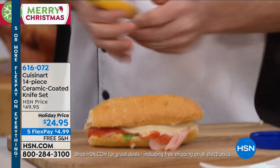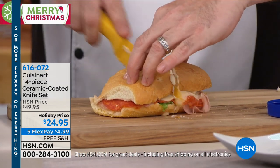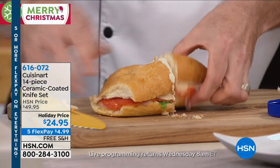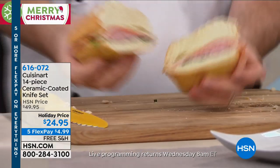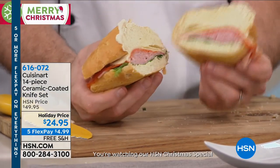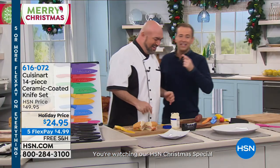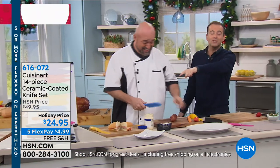All right. This is why your deli guy spends a fortune on a knife like this. This is why I'm so excited that this knife is in our collection, because we eat with our eyes. Look at this. You want a specialty cut? There's a cut so good the crumbs don't fall off the bread. Are you kidding? That's so cool. I see that sparkle in his eye, but it's true. That's why you need it.